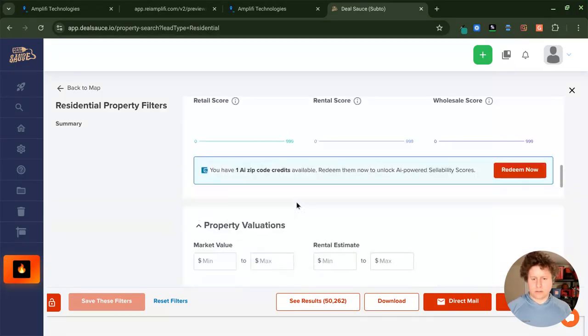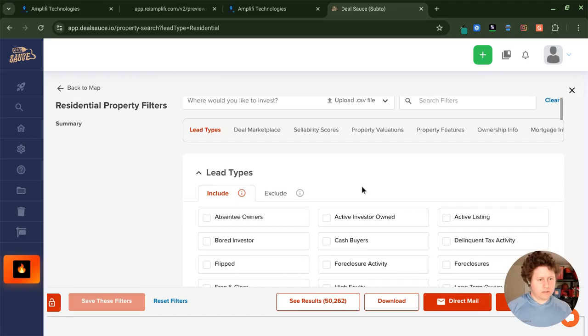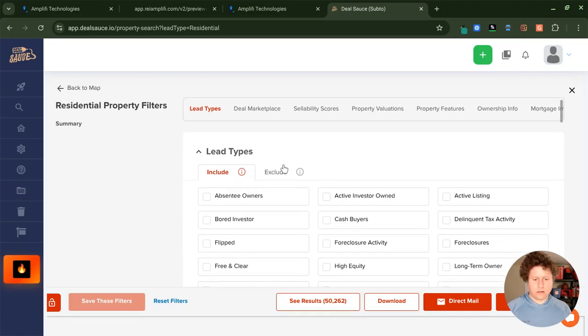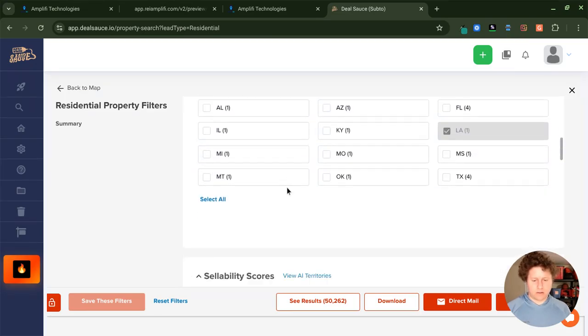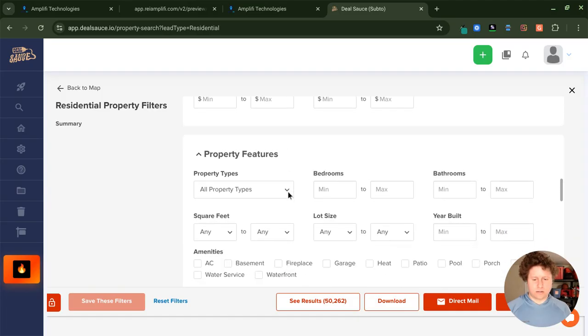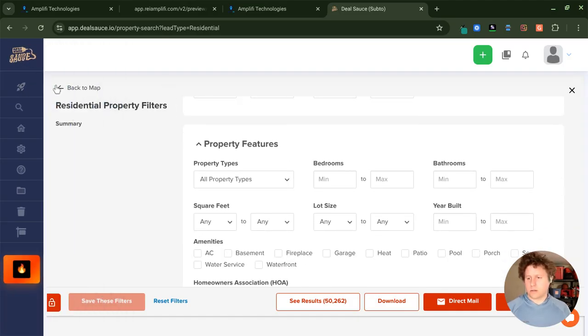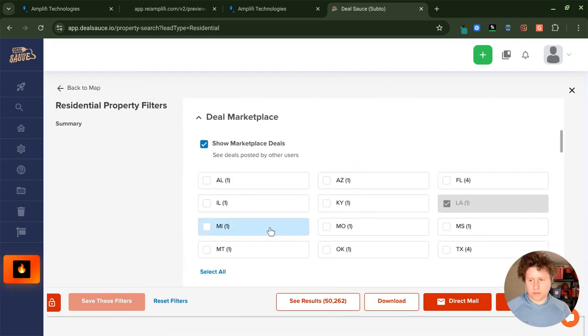Foreclosure. This is not what I want. I want to find property type. Sellability, property valuations. Never really use this, so we're going to just keep seeing what's happening here.